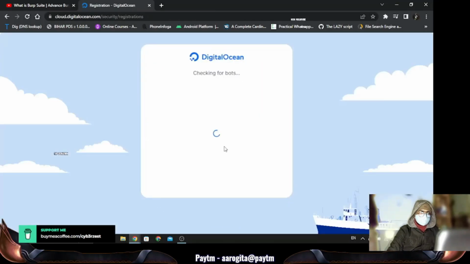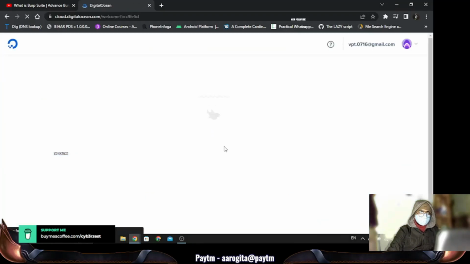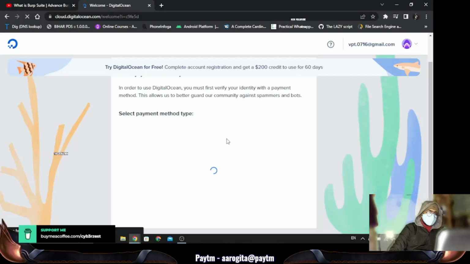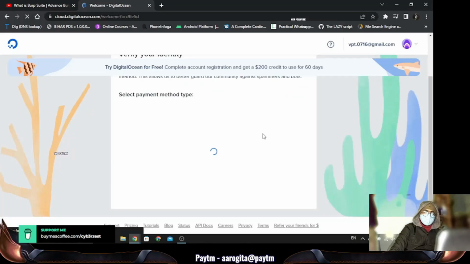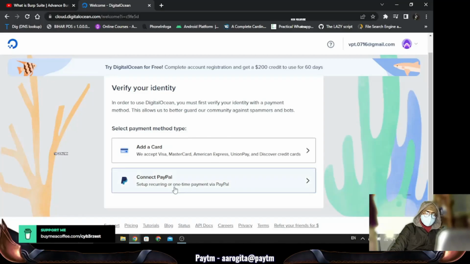Yeah, it's done, and it's just checking whether I'm a bot or not. And here it asks for payment information, to verify that the person using it is a human and not a bot. So we will verify it with either a PayPal or a card. The card means either your debit card or credit card.